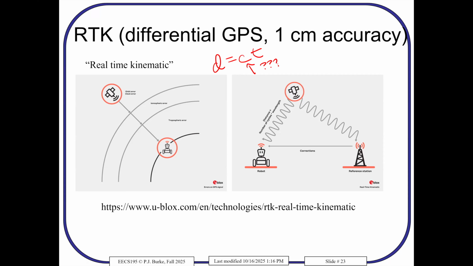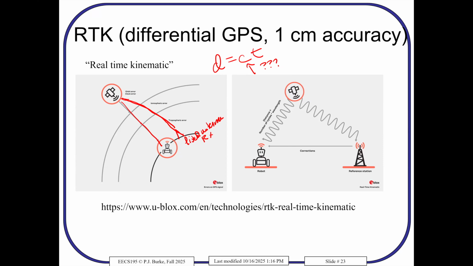So RTK is based on the following principle. Let's say you put a fixed antenna that's bolted to the ground that never moves, and it receives a signal from the satellite, and it's close to you relative to the size of the Earth. It could in practice be 100 kilometers away, because light propagates to you and to the antenna through the air. So the speed of light at that particular instant in time is almost the same for both of those rays.